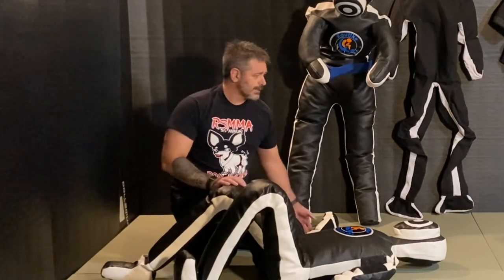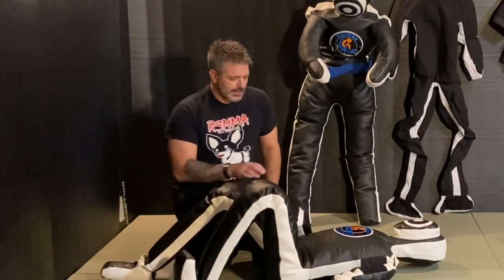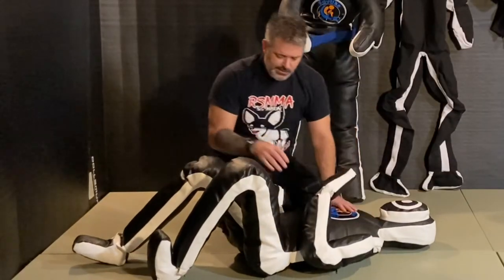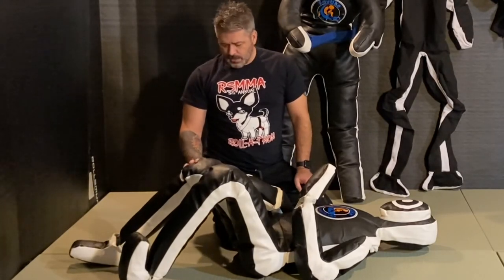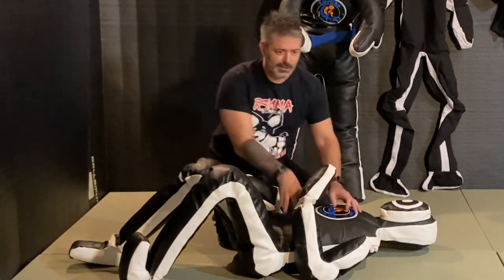So let's go ahead and get into the construction of the dummy. Right, again, this is the alpha, and it's a 7-footer. So putting the leg straight, I'd have to go ahead and give you the measurements. Let me see if I can put my tape.